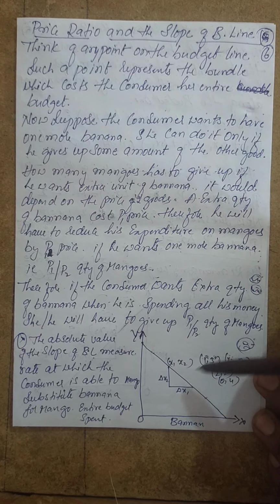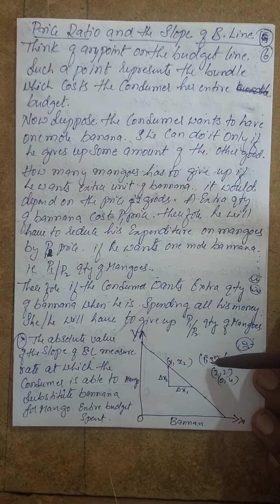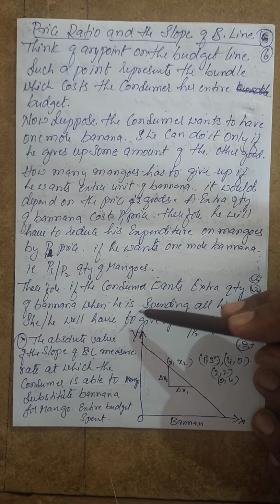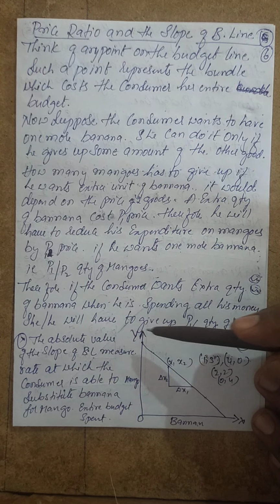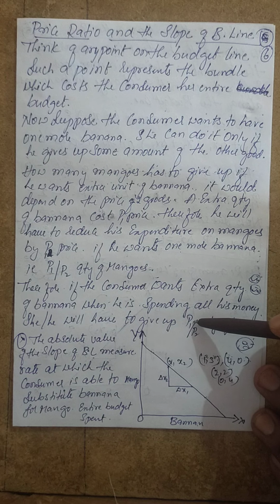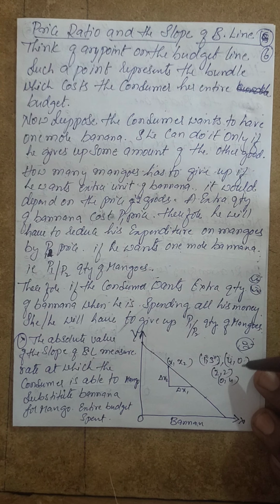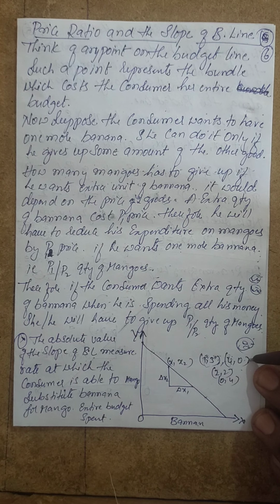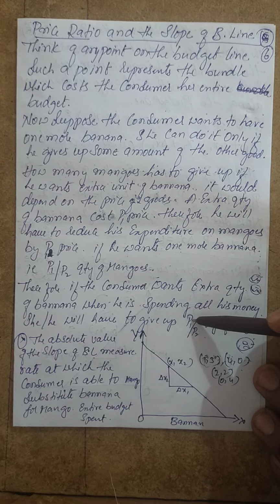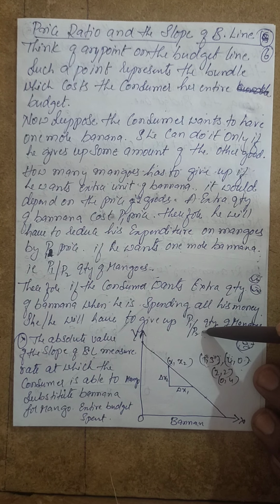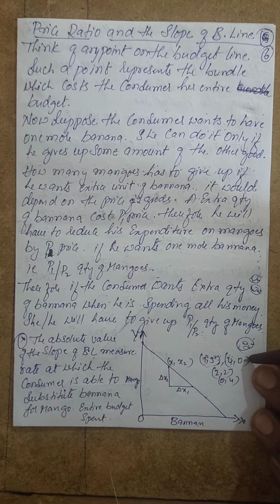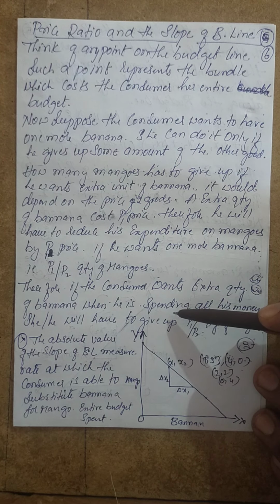Now, if you consider, if he is spending all his money on this one product alone, good number 1 which is banana. Okay, when he spends all his money, he or she will have to give up what? Again the same P1 divided by P2 quantity of mangoes. That means when all the money is put into this one, this combination comes, 4,0, isn't it? See, complete 4 into 5, it becomes 20, isn't it? So with respect to this P1 with respect to P2, the quantity of mango purchased is 0, isn't it? But the quantity of this is purchased completely. He has spent his entire money, isn't it?